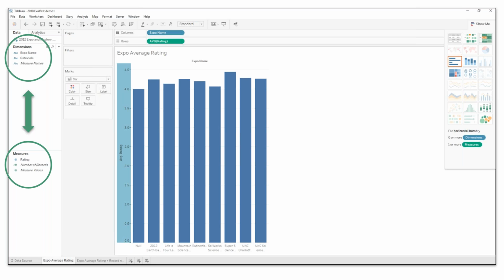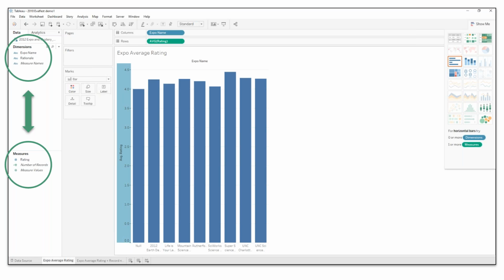The second kind of item is a measure. And a measure is meant to be a continuous data point. So in corporate world, that would be dollars, like profit, sales, those kinds of figures. It might be years in some cases if you're doing historical over time.